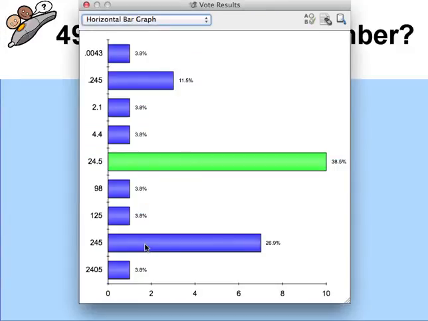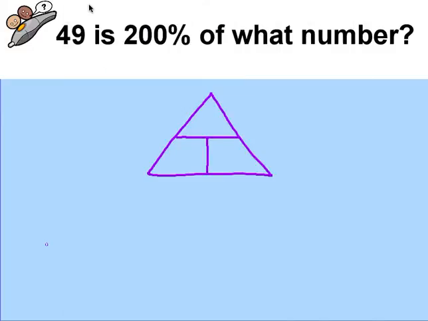All right, 24.5, nice job. Like I said, don't always expect that things are going to be a certain way. Now we're going to look at this because it looks like we were, for the most part, on the right track from some of these answers. You've got your 49 up here. 200%, but we have to write 200% as a decimal. So 200% as a decimal is 2. Why is it 2? Because you moved the decimal 1, 2. So basically, I have 49 divided by 2. You take 49 divided by 2, you get 24.5.